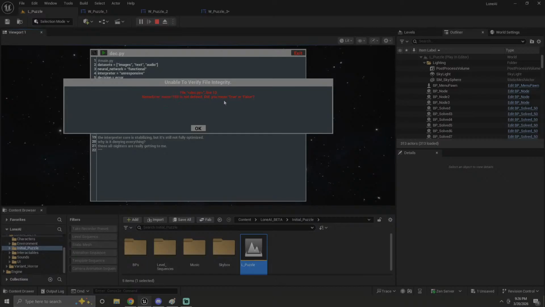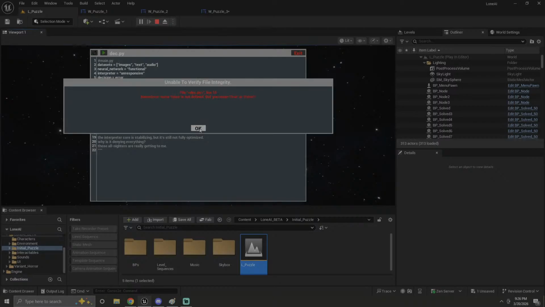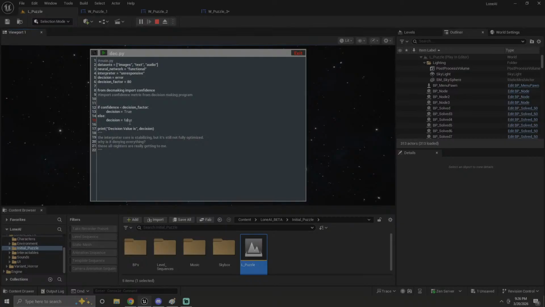Name error: 120 is not defined as true or false. Okay. So for the sake of simplicity, we will leave it at that. So these are name errors. That is fine. Okay. So this one will also do the same thing, same name error. So let's make sure it's the same name error. Line 15. Yes, that is good. Okay. So all of the errors have been accounted for. False.